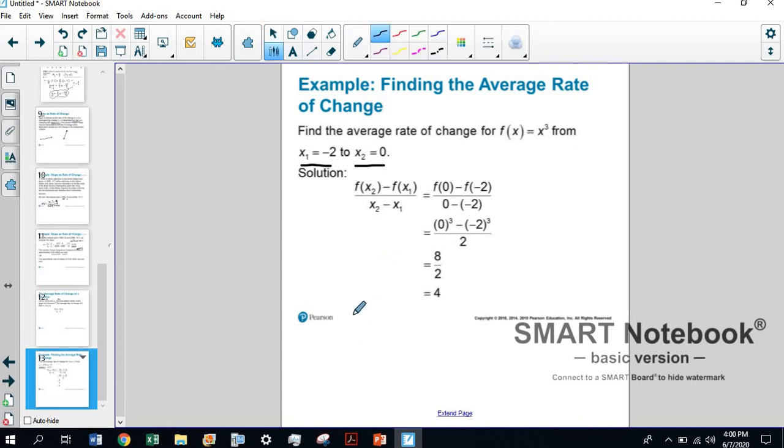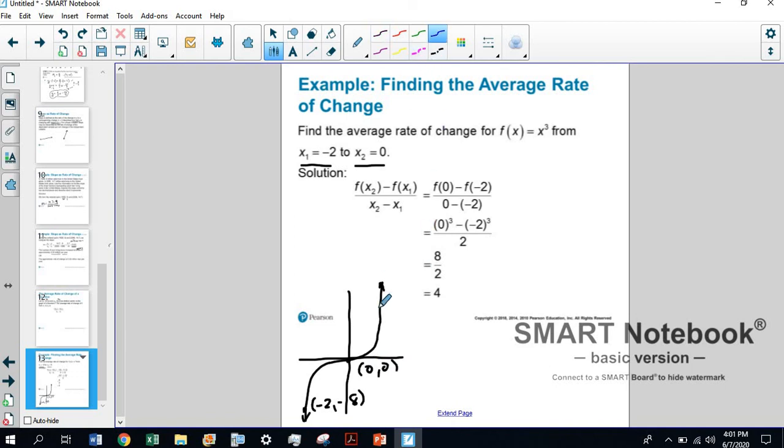So what's the graph look like here? Well, graph of x cubed, you might not know that quite off the top of your head. We'll learn it soon. Graph of x cubed is an S shape. It comes up like this, turns flat, and goes up like that, sort of like that. At -2, you're way down here. If you plug in -2, you get -8. If you plug in 0, you get 0.